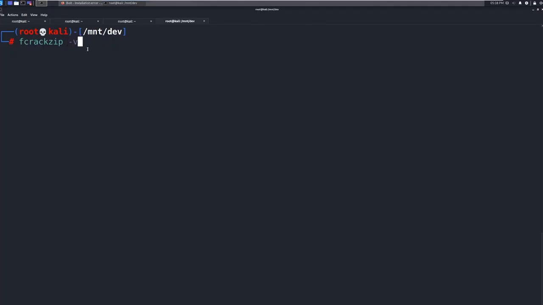That's okay. -v for verbose. We want to have verbosity here, see all the output. -u just means we're going to be unzipping, so we're going to unzip the files here. And a -D means we're going to be using a dictionary attack. And a -p means we're going to be using a file in order to attack.